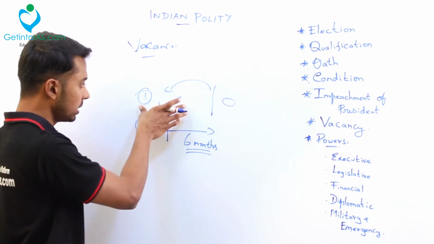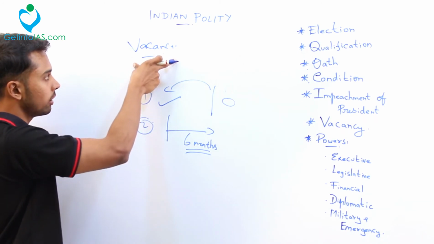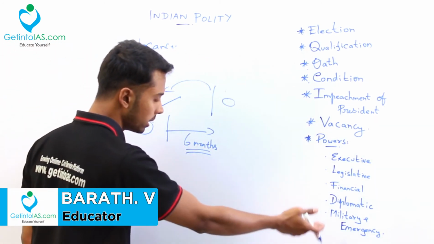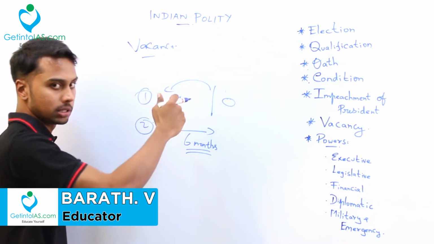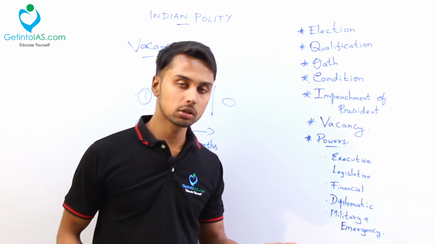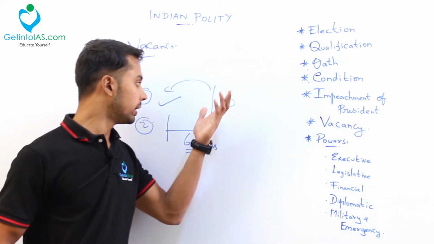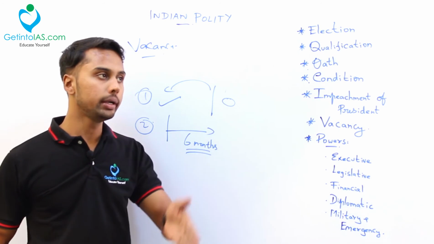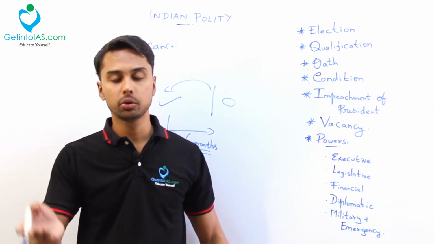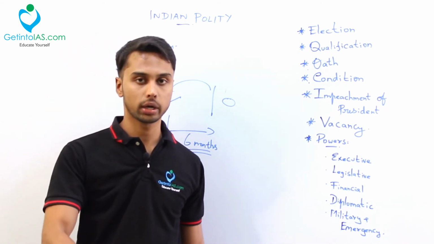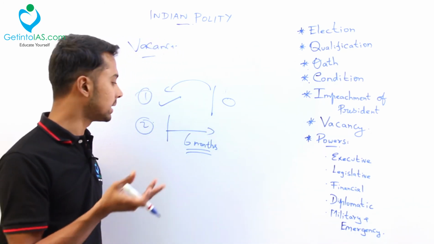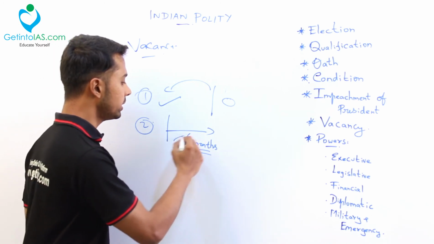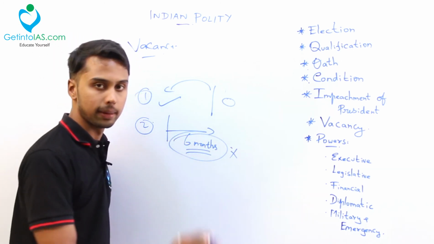Okay, so your first thing is, if the president's vacancy of post is due to the expiry of his tenure, before the expiry of tenure itself, your president's election should take place. If Ramnath Kovind is going to vacate his post because of the expiry of his tenure in 2022, before 2022 the election to president should take place. Okay, that is the first thing. If due to sudden death or illness or removal, from that date, within the 6 months the election should take place. That is the second term.